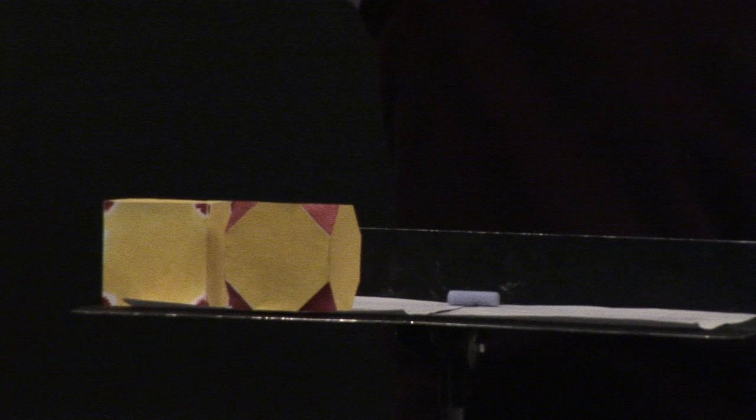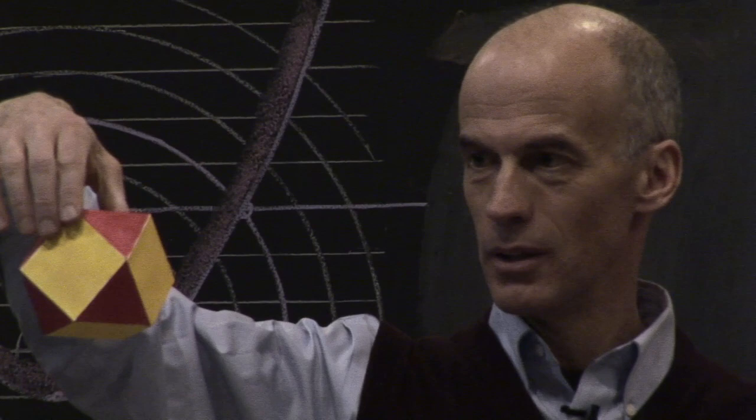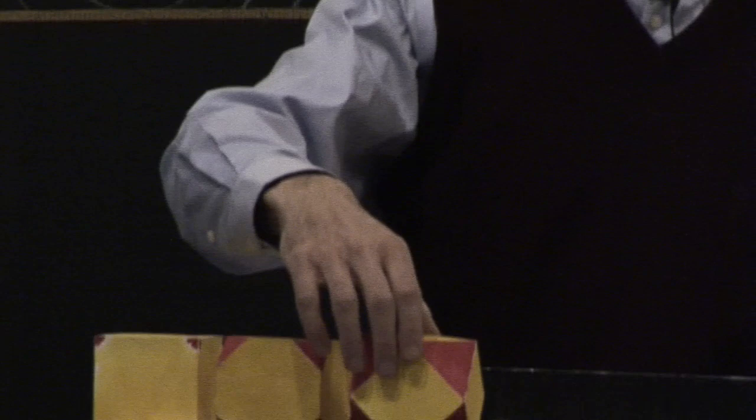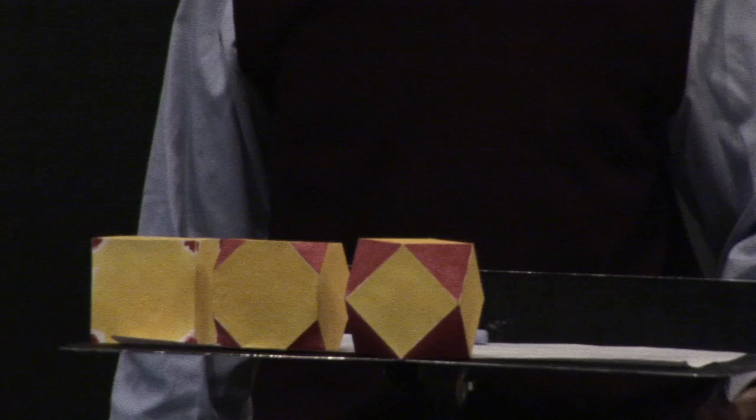What happens if the red shapes, the triangles, become larger, and the yellow shrinks even more? Well, the red triangles are pushing up against each other, so they have to change shape, don't they? You see what they'll become? They'll become hexagons.